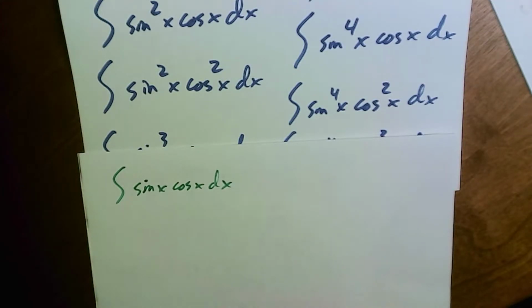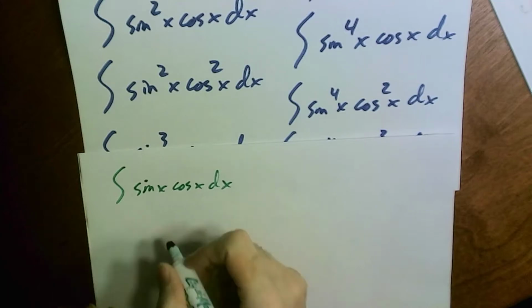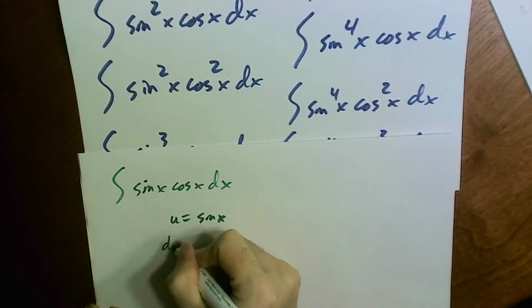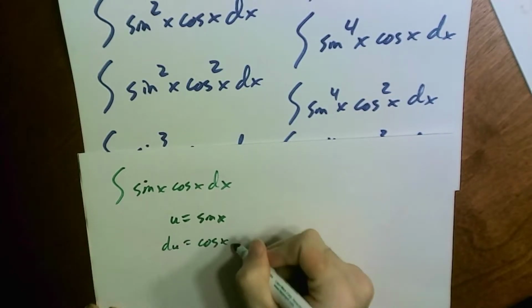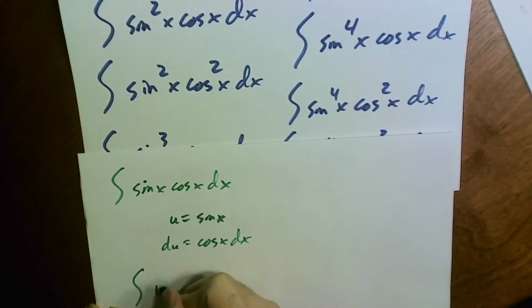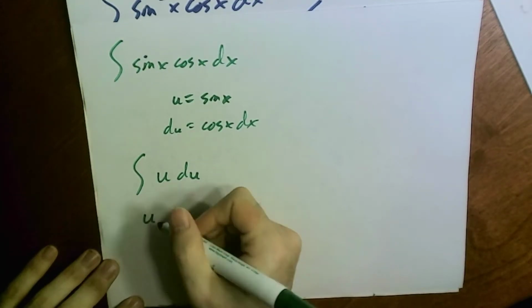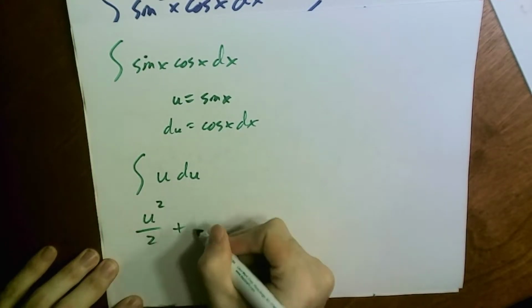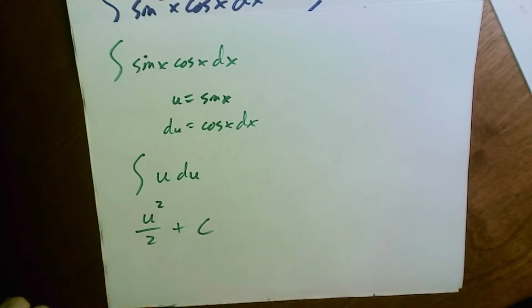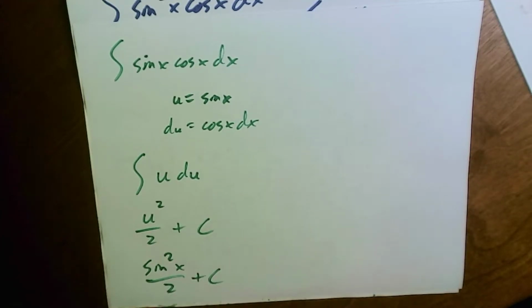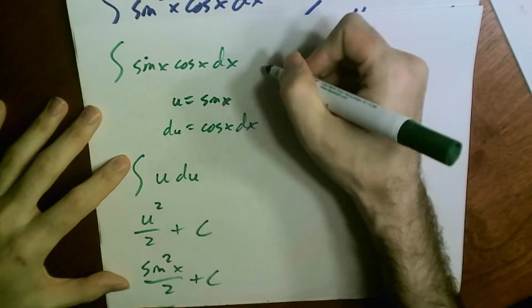We certainly could. But we could also do a direct substitution here, right? If we use u equals sine of x, then du would be cosine x dx, and I would get the integral of u du, which is, of course, u squared over 2 plus c, and therefore sine squared x over 2 plus c. And if you use a different method, you might get this answer in a different form, but you could show with some trig that they are equivalent.